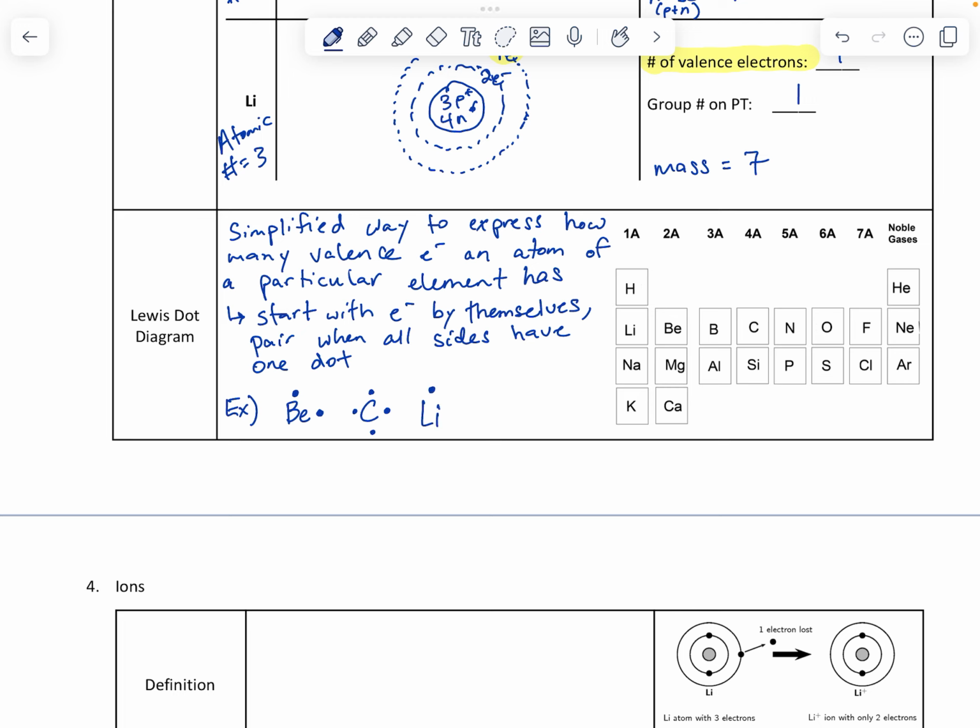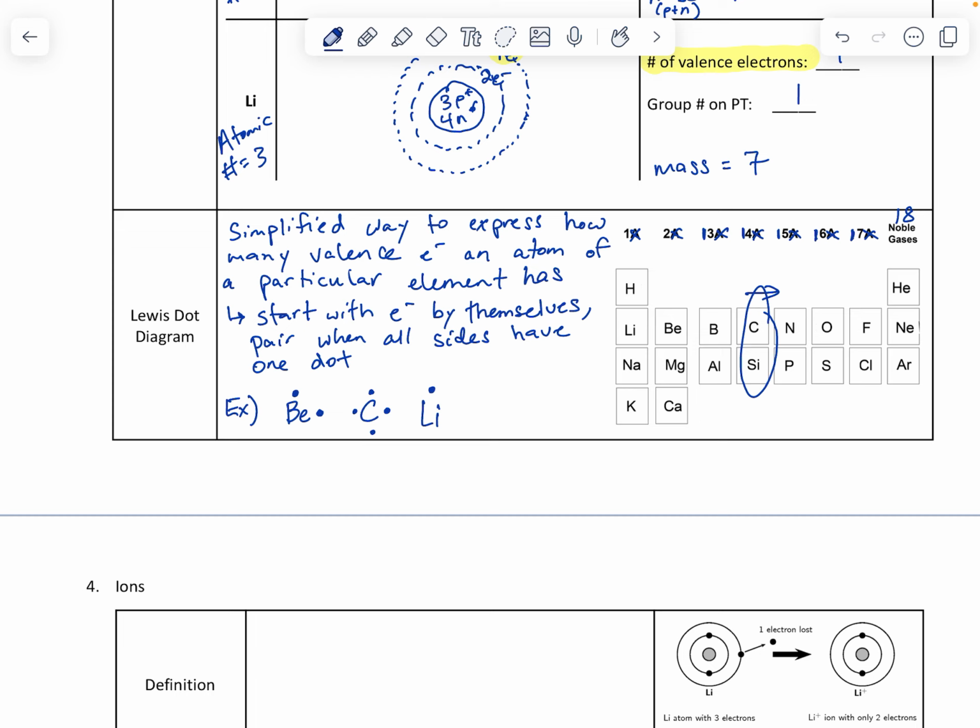But then what if we had something past carbon? Because as we can see, carbon and these groups don't really match what we have on a periodic table. This is another way to represent those, but I like using what you have on the periodic table. So once you pass that middle part, this is actually group 13. This is group 14, 15, 16, 17, and the noble gases are 18, right? So once you get past group 13, you'll see that all group 14s are going to have those 4 electrons. That gives just 1 per side.